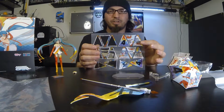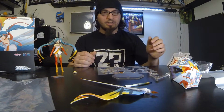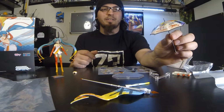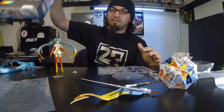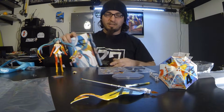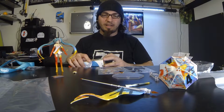There is an extra sheet there, I guess, for mistakes, which is pretty cool. So I am going to hold on to this just in case in the future any of these stickers start lifting or anything gets damaged. So thank you, Good Smile, for putting in an extra one and thinking about us on our end, because I can't see it being very easy to get replacements for that.